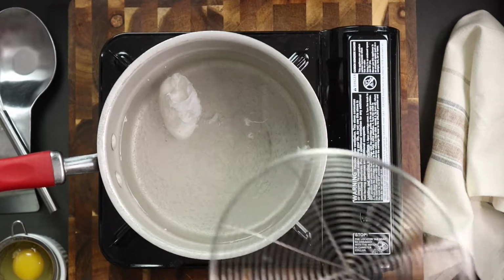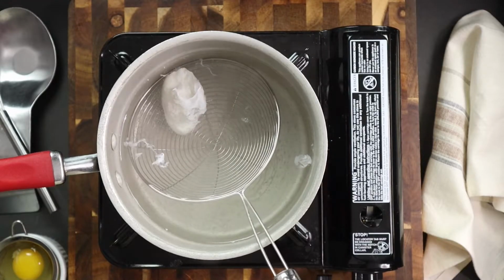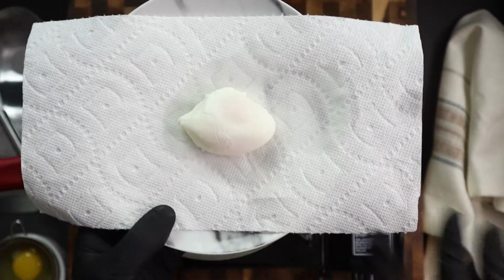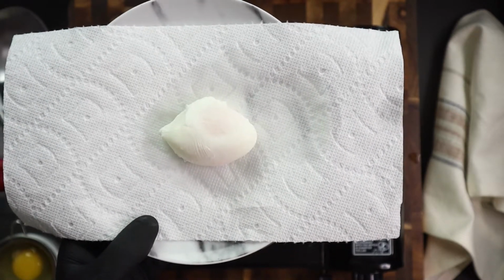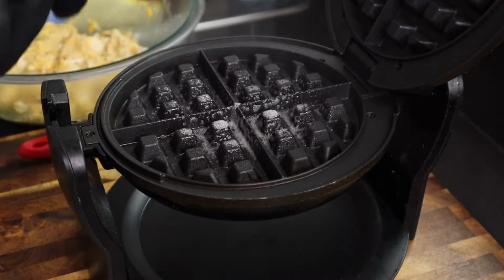So look, after 3 minutes, go ahead and take that out. Now see, you got all the egg whites. Look at that, poached egg is intact. Perfect. It's jiggly, the right amount of doneness that you want, and that yolk should come running out once you open the egg. Now let's get to our waffle.